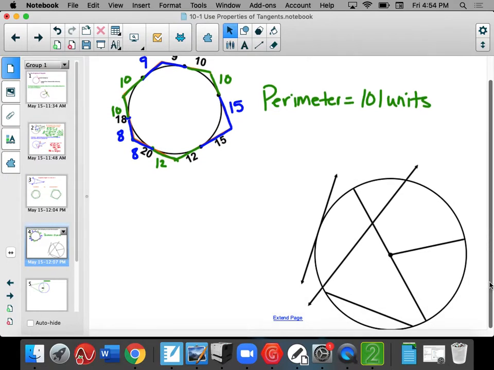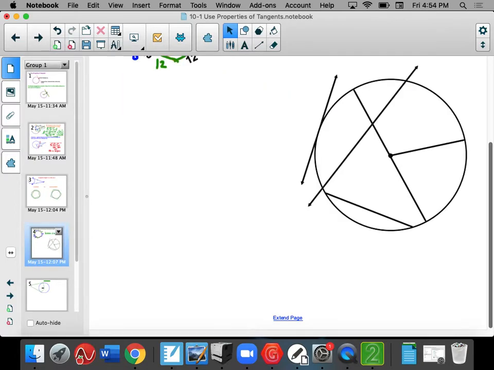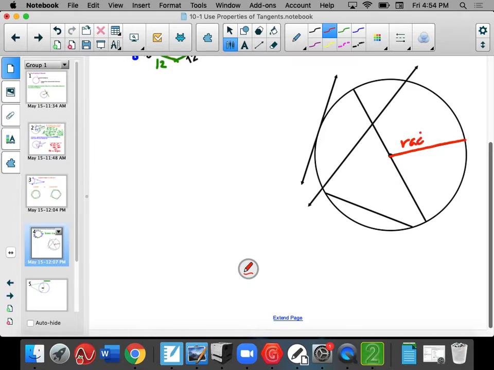The next figure is all the different pieces that you're going to find of lines that cross through a circle. There's a couple of these that are very familiar to us that we've worked with since elementary school. So we've got this one right here, which is our radius, and this one right here, which is our diameter.